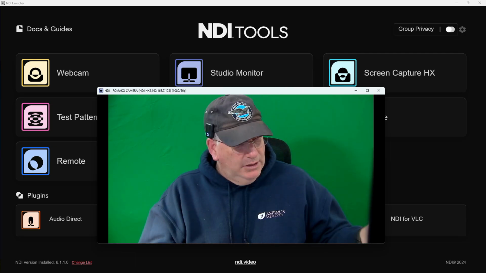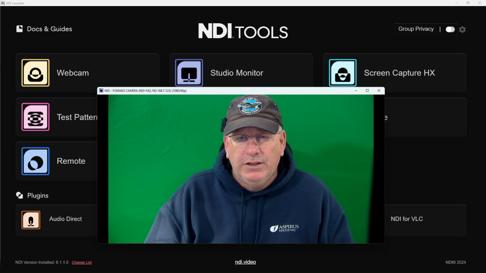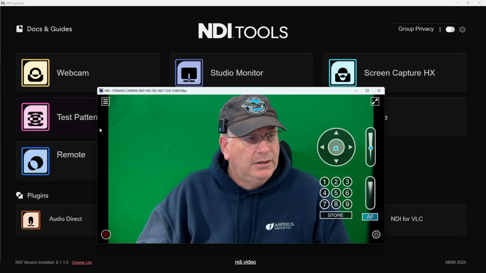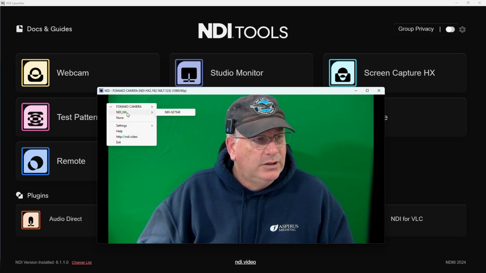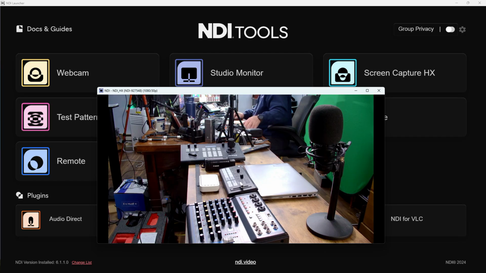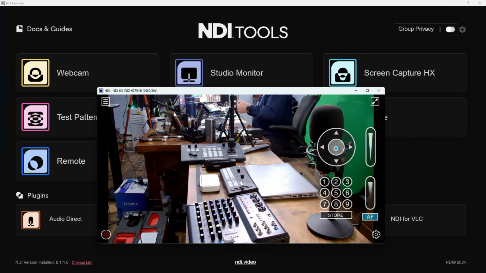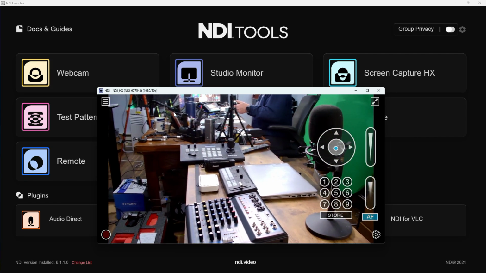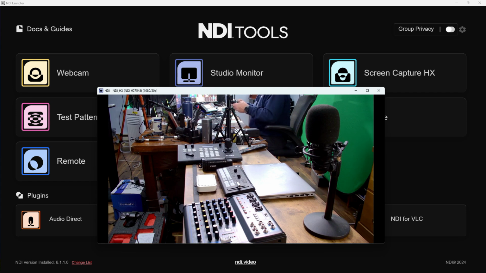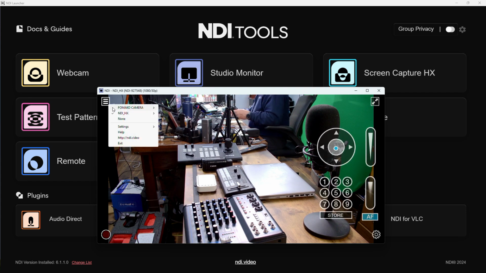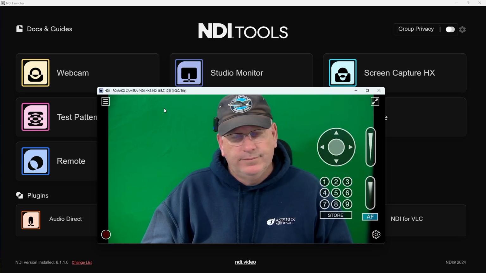So there it is. You can control your PTZ cameras with a game controller, and actually you can change cameras while you're doing that also. So we can go to this camera. So whichever camera you now have up, you can bring that around and you can control that with your game controller. And it's just right here. So there it is.